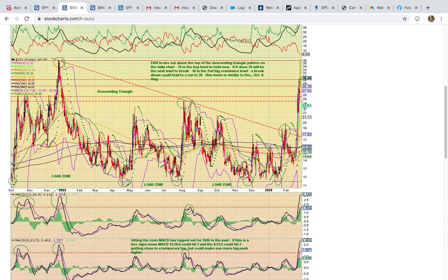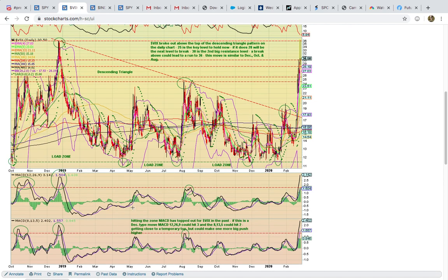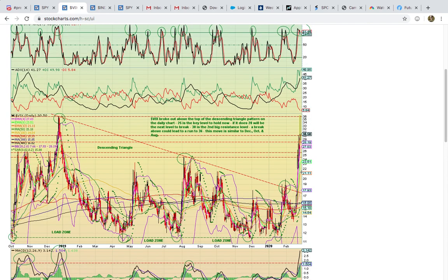I mean, it looks to me, if you look here at MACD, you can see how vertical the MACD line is down here. This is the black line. That shows that MACD is really pushing hard. You can see it's hitting the levels from back here in December. And so anything that gets really steep like this on the MACD line, where it's super parabolic, usually it's signaling an unsustainable move. I mean, this is completely vertical down here on the 8, 13, and 5. If you look here in December, once it starts hooking, it really pulls back fast. So we could be setting up for a nice market bounce here if VIX can drop down below 30.